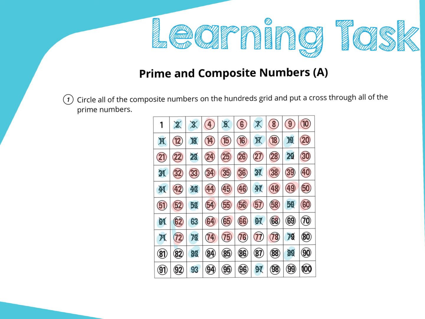Any ones in there you're unsure of, by all means, try and divide them by some of those. Try and divide them by, start at the top and then start at the bottom. And then try and divide by 2s, 3s, 4s, 5s, 6s, 7s, 8s, 9s all the way through.